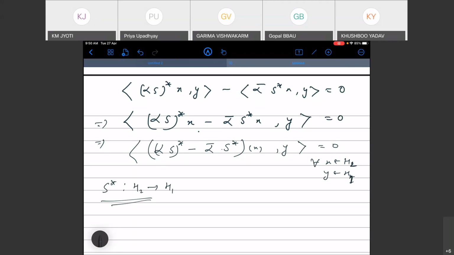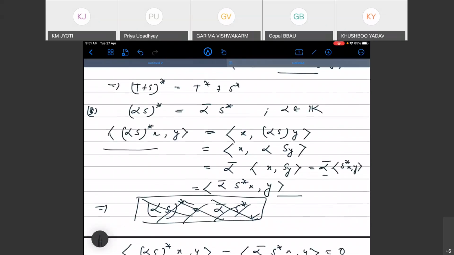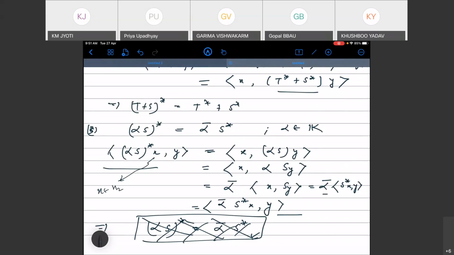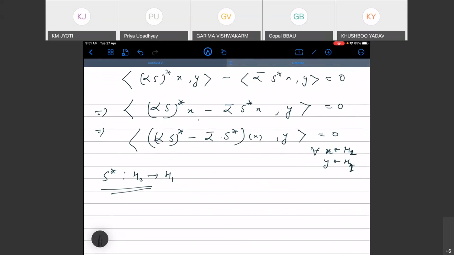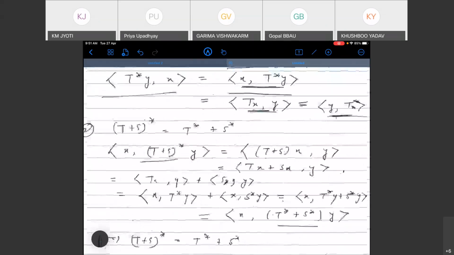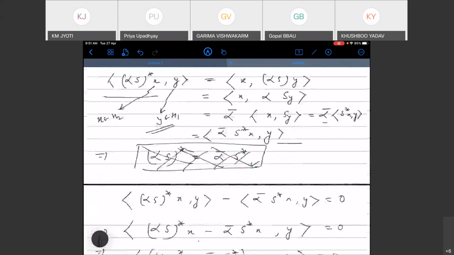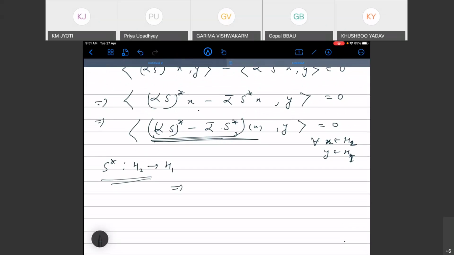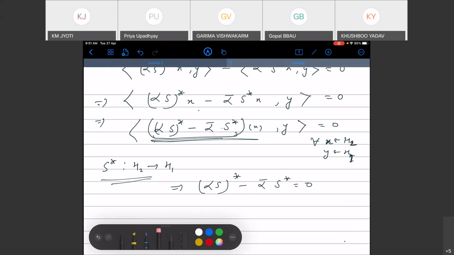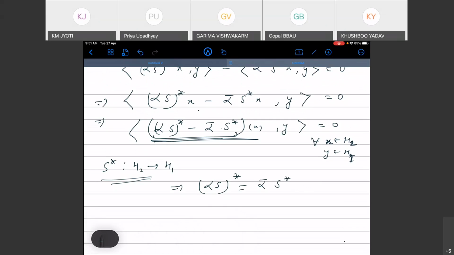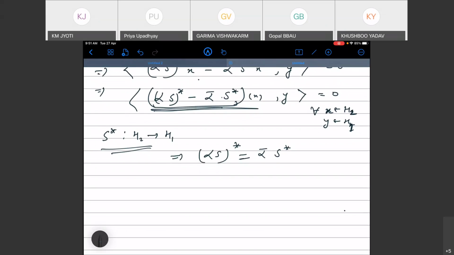ओके, तो इसको थोड़ा ध्यान देना, हम कहाँ से कहाँ जा रहे हैं, ठीक। तो here this x is in H2, this y is in H1. So if you remember, this is 0 for all y in H1, so this means this is 0. और ये हमने लेमा में देखा था, देखो ⟨x, y⟩ equal to 0 for all x in X, y in Y, then the operator is 0. Okay, this means this is 0, which is nothing but these two are equal. Okay.